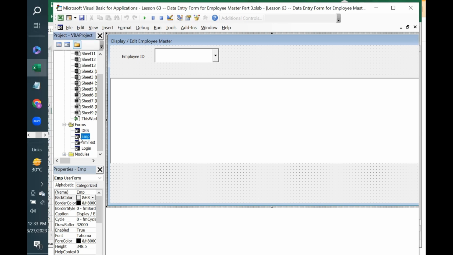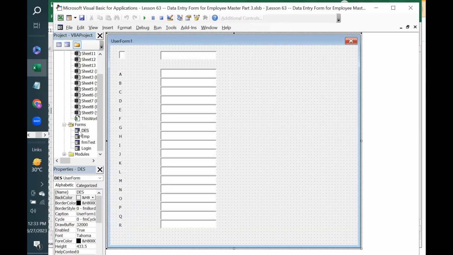For the data entry sheet, we have made a form, DES meaning data entry sheet. We have named it so that it can be used in all the data forms. It is a common form for data entry, be it employee, product, customer or inventory items, whatever. So data entry or data editing is done on a common sheet. Let's double click on it here.